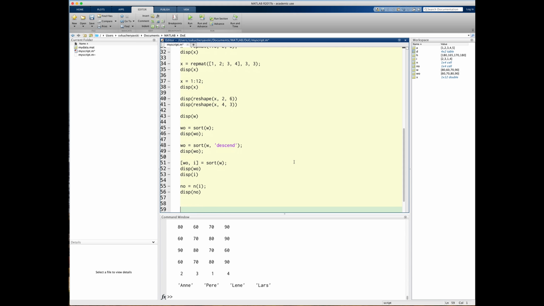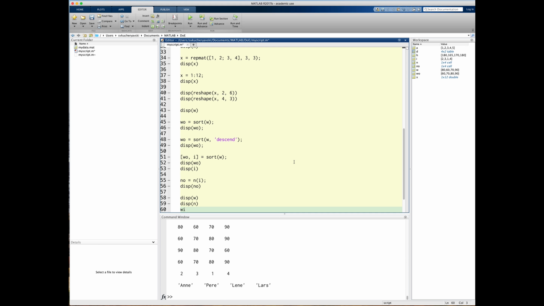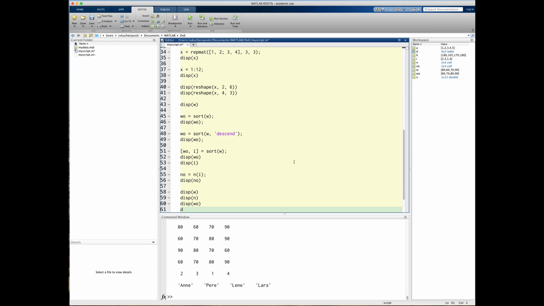If you want to see it better, I'll show you all the values. So first of all, I will show the original values, names and the weight, and then I will show you the ordered values, disp WO and disp NO. Now you can see that's the original values. We have 80 kilograms, it's Lena, 60 kilograms Nils, 70 kilograms Per, and then 90 kilograms Lars.